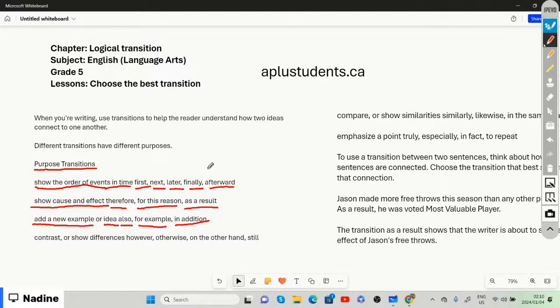And to show contrast, or to show the difference between two ideas, we can use words like however, otherwise, on the other hand, still.